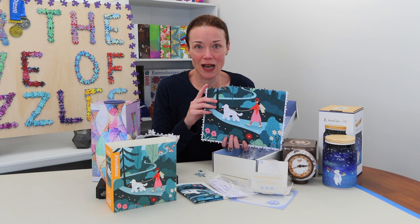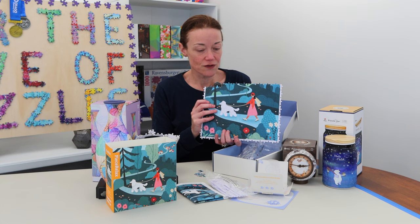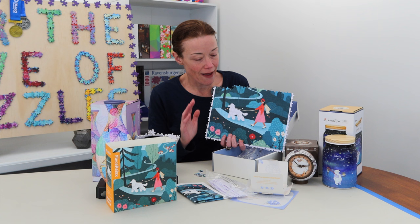So yeah, PieceRelax, it's a Pintoo brand of jigsaw puzzle, and it's all about more of the relaxing nature of puzzling, and I love it. I love it. This is my happy place.